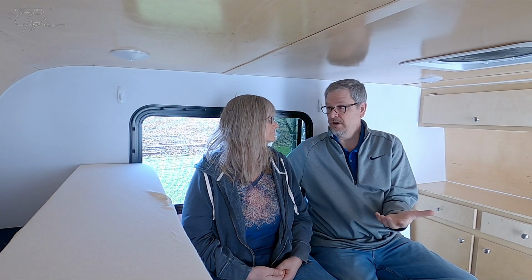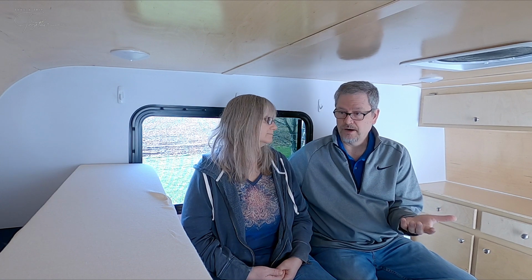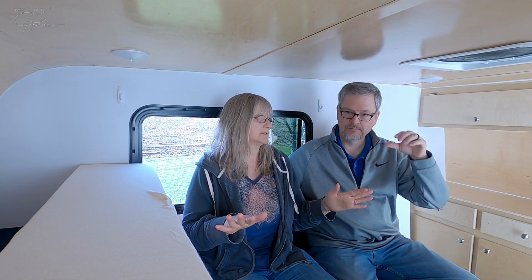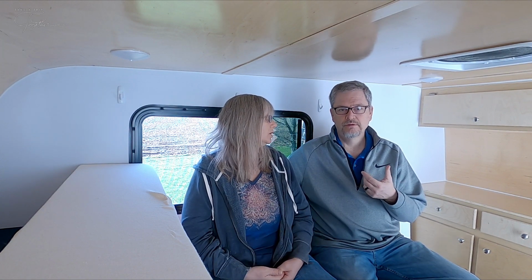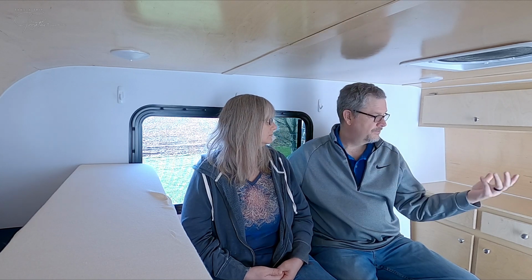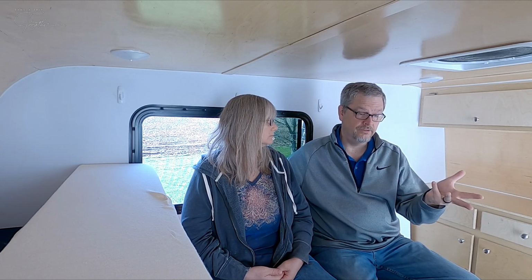When it comes to summer camping, I think it's a lot better. I definitely agree with that, because when it's cold outside, you're not going to set up very much outside because you can't hang out outside. It's too cold. So then you have to do everything in here, and that also means having to use the table every day and go back and forth between bed and table, and that definitely makes it a little harder. Which we may figure out a way not to have to do. I don't know. You may. We're still, again, figuring stuff out. It's all about figuring, you said.